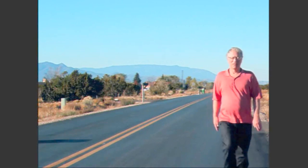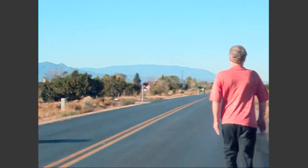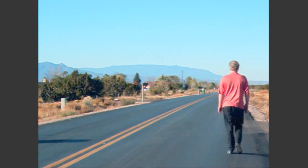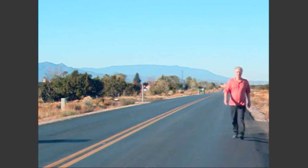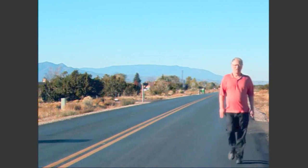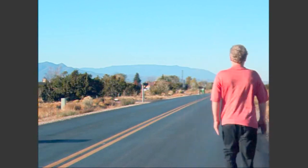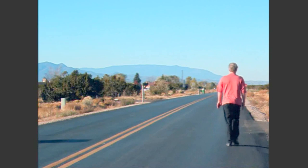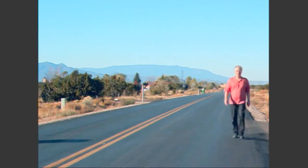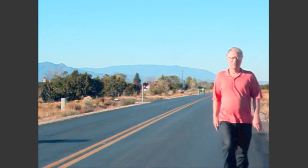Practice that arm pivoting movement standing in place with both arms before incorporating it into the walking movement. When walking, the feeling is as if catching the weight of the arm swinging forward and throwing it back, then catching the weight moving backward and throwing it forward. These movements help the movements of the hips and legs, making movement more efficient, so your speed of walking effortlessly increases while your balance improves.